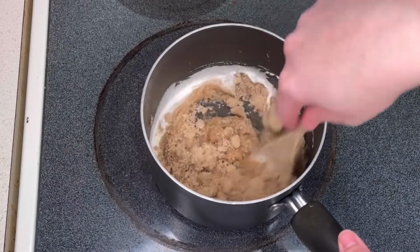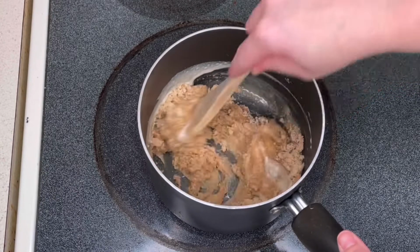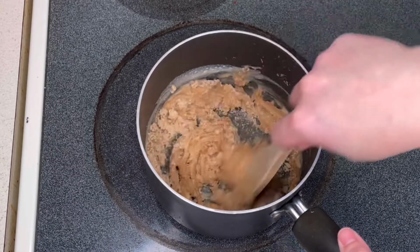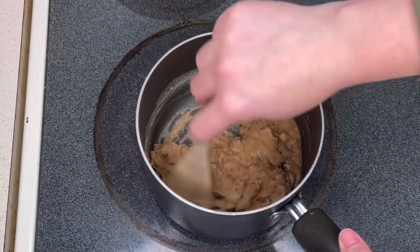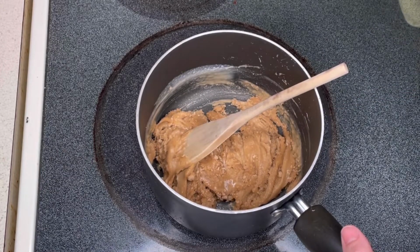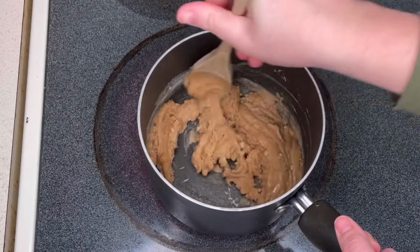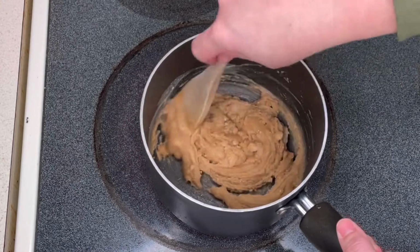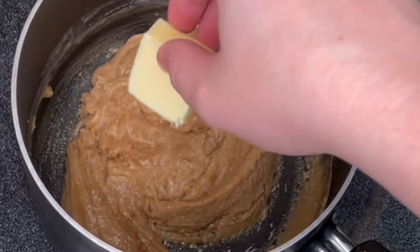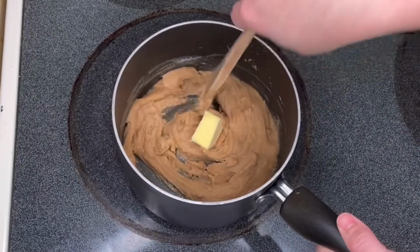I also thought it would be good to stir the entire time it was on the heat because again, I just didn't want anything to caramelize. At this point, my thought process was, okay, this is going to need to be the liquid because it has that 4 tablespoons of whipping cream, which is standard in my frosting recipe. So I was looking at it and I was like, this doesn't really look very liquidy. So I decided to add some butter because that's another ingredient in my frosting. I started with 1 tablespoon of unsalted butter and that worked out great. So I kept it at that.